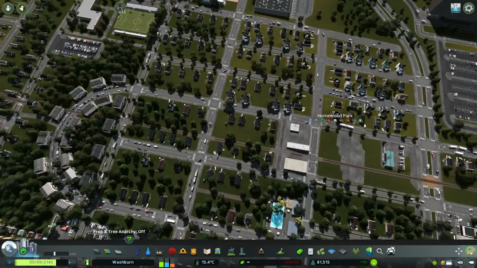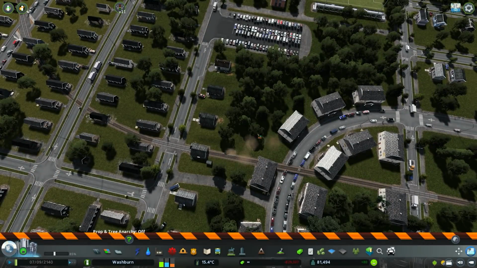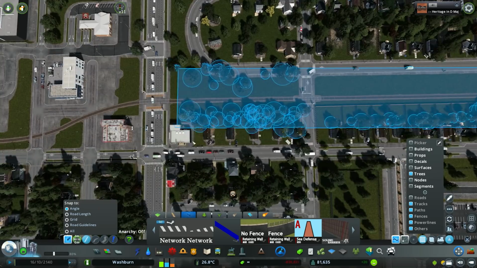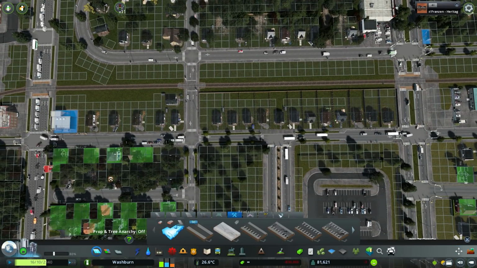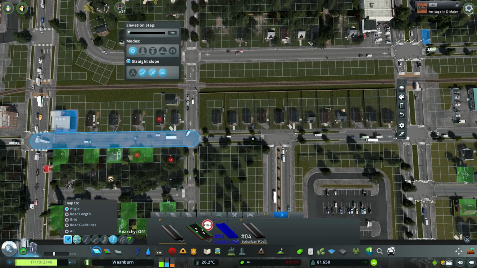So you'll see here, I'm just going through and laying down the track. It's pretty sloppy. I didn't get rid of any buildings. I just wanted to get the path down and then go back later and remove whatever stood in the way and fit the neighborhood around it again.